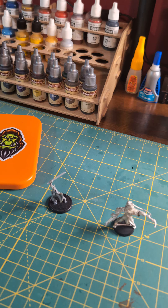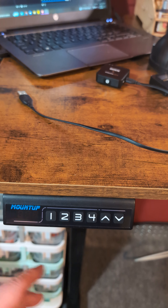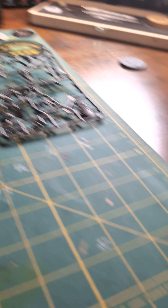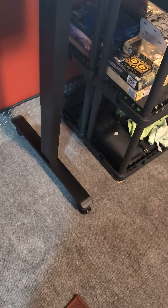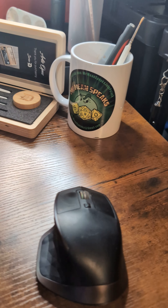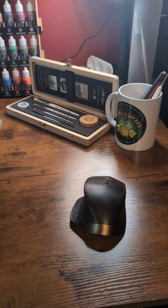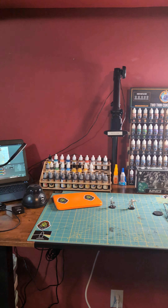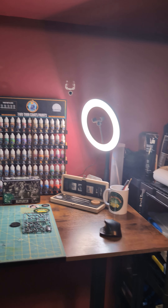I just wanted to be able to set up and paint more miniatures. With it being a sit-to-stand, as you can see, here's the controls right here — so I can raise and lower as I need. It's a really nice desk, really sturdy, and it's on caster wheels that lock, which I thought was pretty cool — you don't see that on a lot of desks. Not to say this is a top-of-the-line desk — far from it. I plan on it getting scratched up, paint spilt on it, the whole nine yards. But the whole point is to be able to use it, paint miniatures, have fun, and record at the same time. Hopefully this is the setup that will allow me to do that.